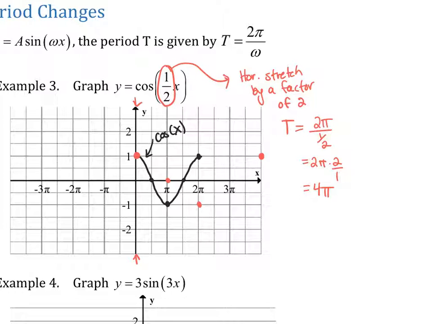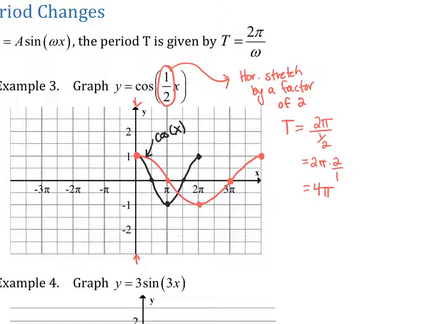So right here at pi. And you can see that that corresponds to just doubling pi over 2. And then my other midline point is going to be at 3 pi, which corresponds to doubling 3 pi over 2. Remember, a cosine starts concave down, then goes concave up, and then concave down again.